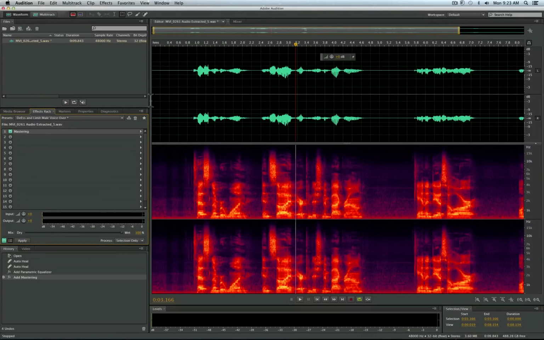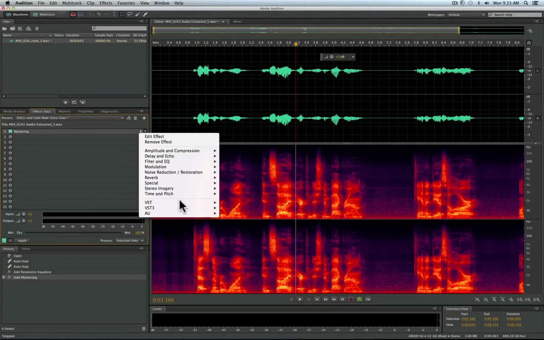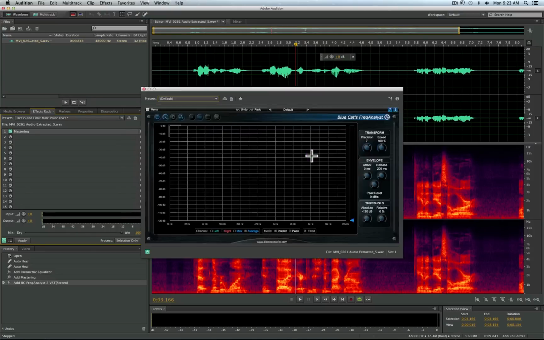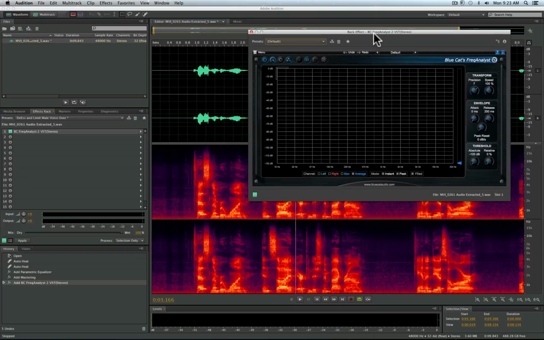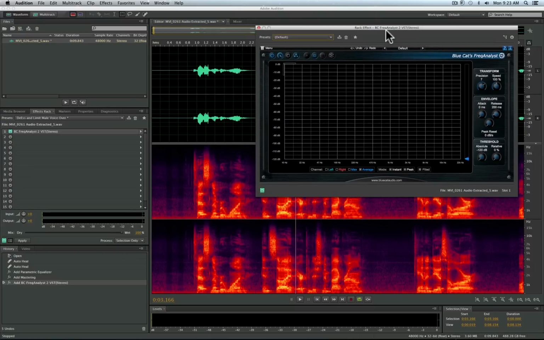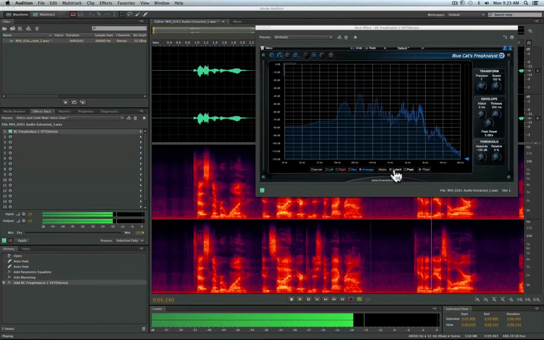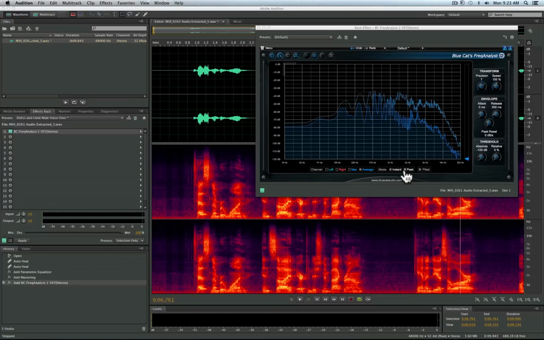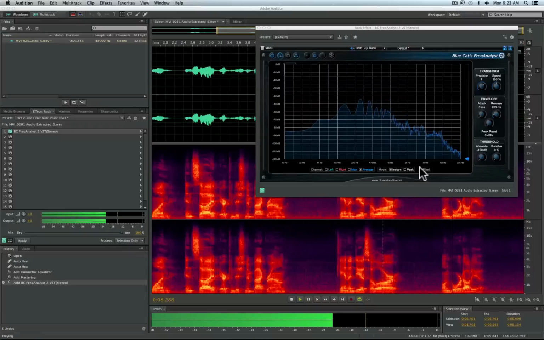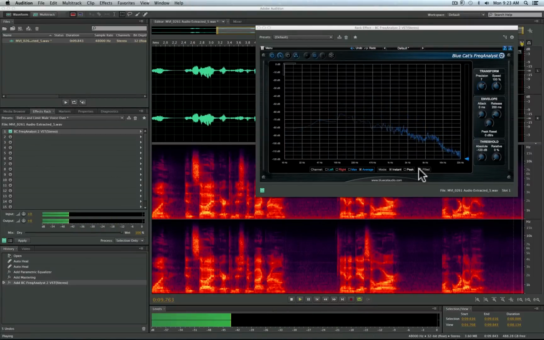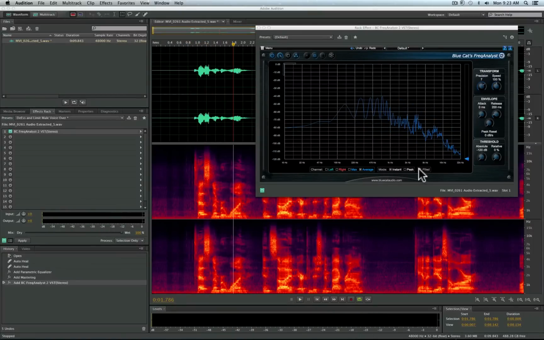So there's an analyzer in here. So if I go back here and pick analysis, Blue Cat Audio, there's a mono and a stereo. And this is cool because this will just let us see what's going on by itself. All it does is analysis. It's not doing anything else, but it lets us see it. And I could turn off peak here. And I can change if it's filled or transparent. But this is great because I can see exactly what's happening with my voice.